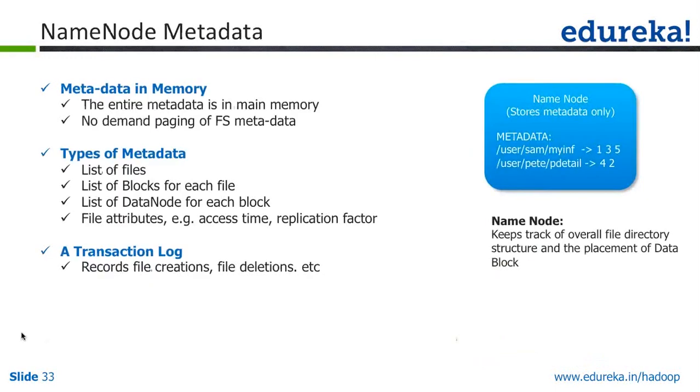Now, let's look at what is stored in the name node metadata. Is that clear, guys? The earlier page is clear to everyone with respect to name node and data node? Can I quickly get a yes? Okay, failover, I'll tell you failover in a while. Just try to understand what it is all about. Failover will be in the next foil itself. We'll be talking about failover. Very good. Now let's look at metadata.